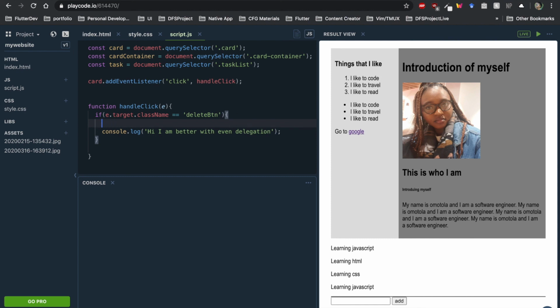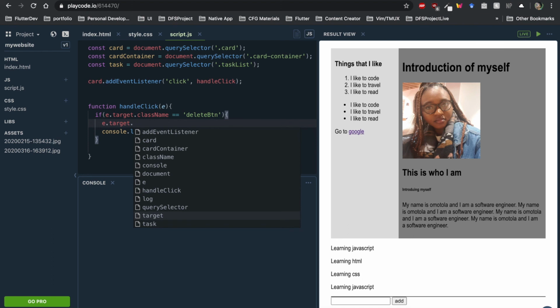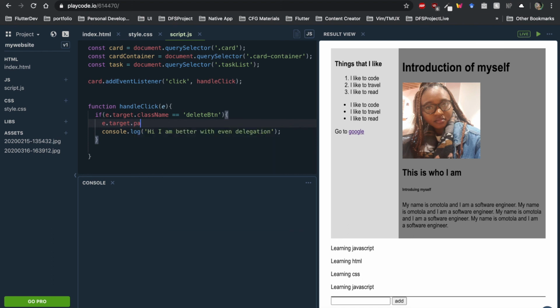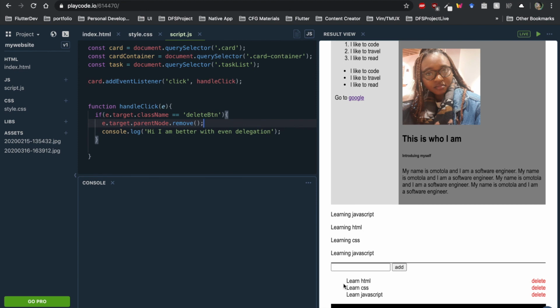We can do this by using e.target.parentNode.remove. So we're using parentNode because what we want to do is remove the parent element of where this is located.